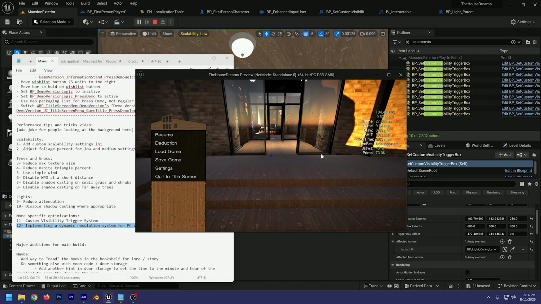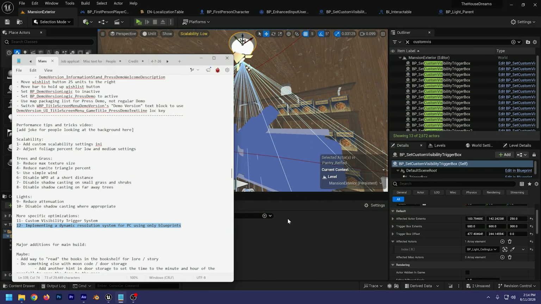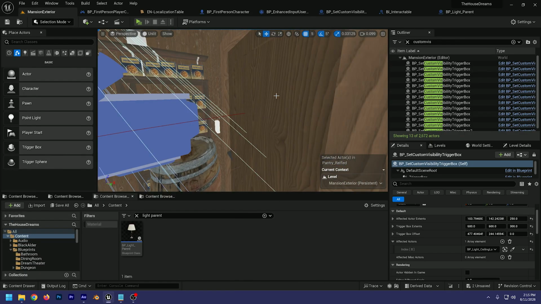What is dynamic resolution? It's where the resolution is changed dynamically. Shocking. When you're exporting to consoles, dynamic resolution is a feature of the engine, which I have no access to because I'm making a game for PC, and dynamic resolution does not work on PC for Unreal, but with blueprints. Now, you could, of course, make your own in C++ if you download the engine and you're a software engineer that knows C++. More power to you.